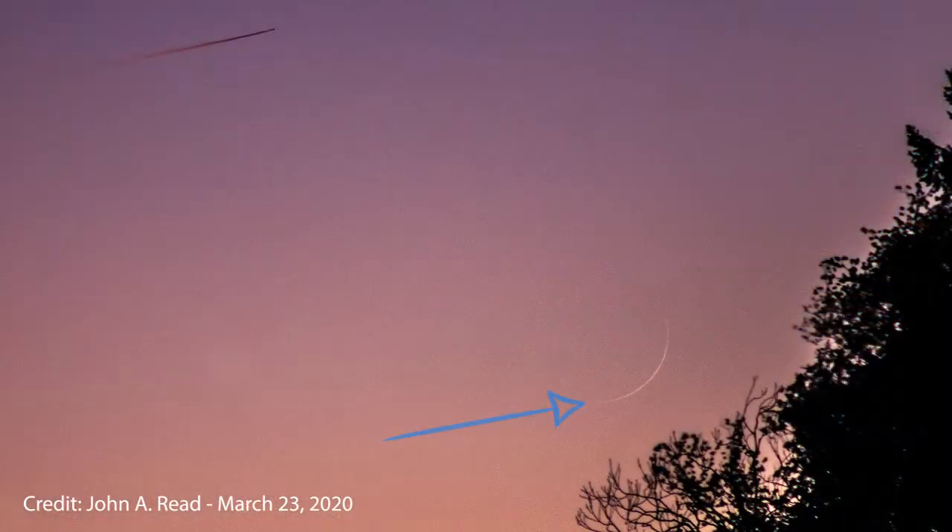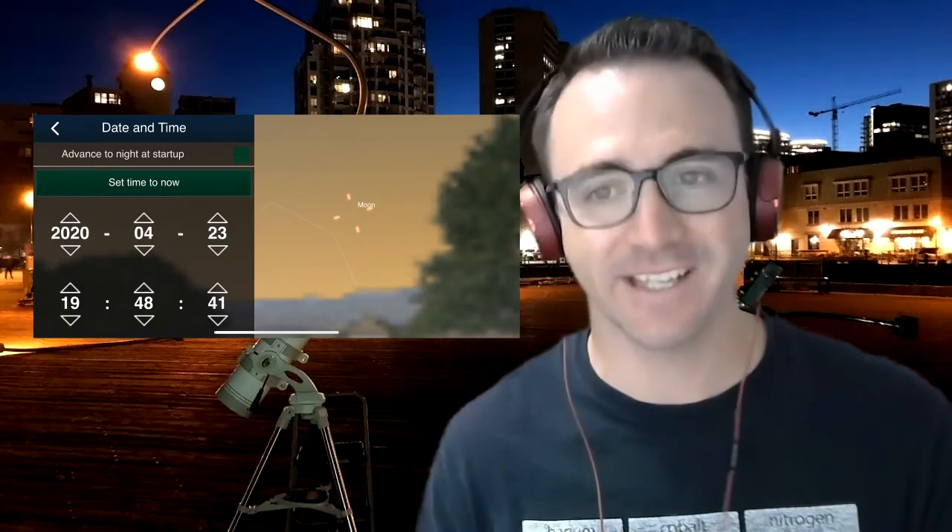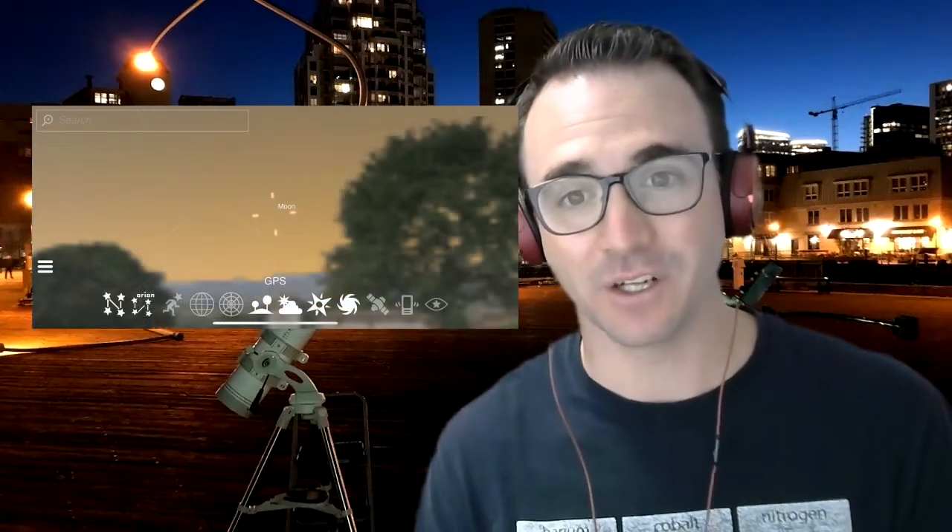So how do you observe it? You go out around sunset to a place with a clear and cloudless view of the west. The young moon will appear in the sky to the west just after sunset. Because the moon is already low on the horizon and setting, you may only have a few minutes or even seconds to see this event. Sometimes it helps to use astronomy software on your phone like Stellarium so you know exactly where to look, because if you're not looking right at it, you might miss it.